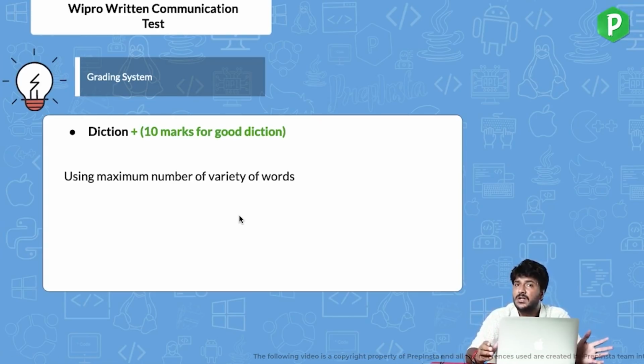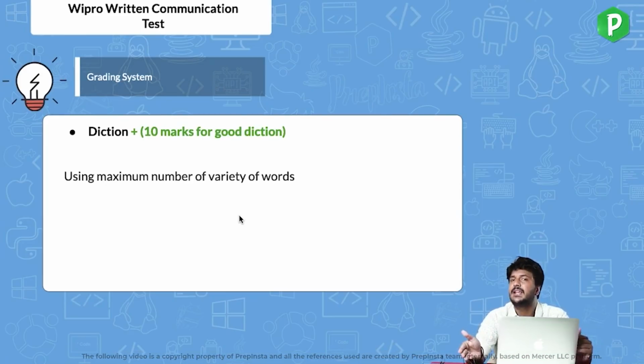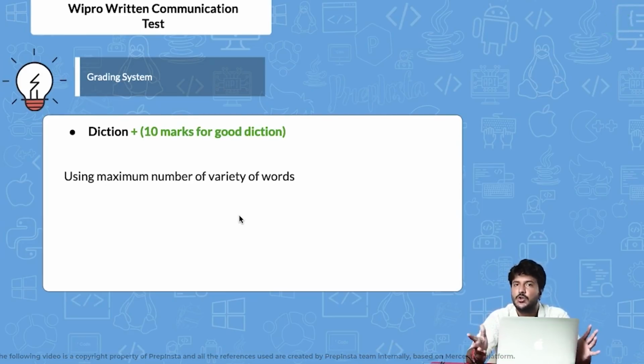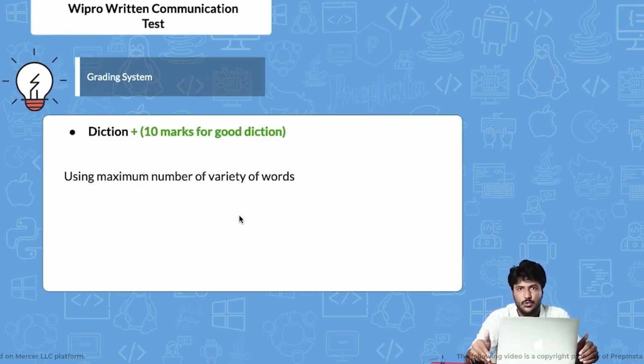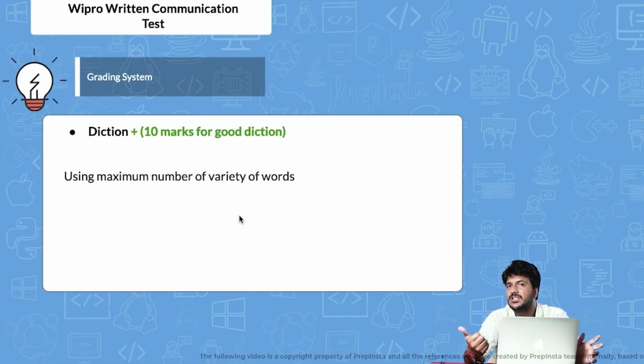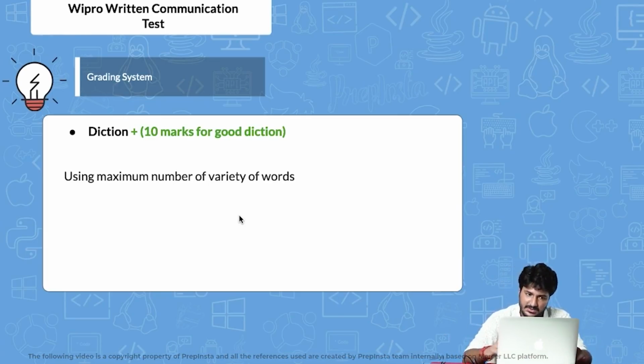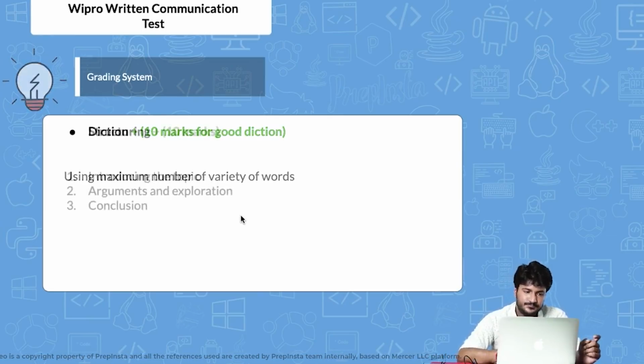You can use simple words which are unique, which have not been used in the paragraph, and in that case you are going to get better marks. It is not that only fancy words are going to give you better marks. Obviously you may end up using a fancy word to increase your diction, but again, you should be sure about the spelling. So what I would suggest is, write the whole paragraph, then reiterate upon it, edit it, and then probably you can use synonyms of a particular word to increase your diction, to increase the variety of words that you're having.